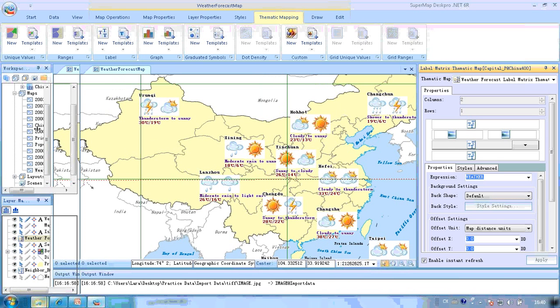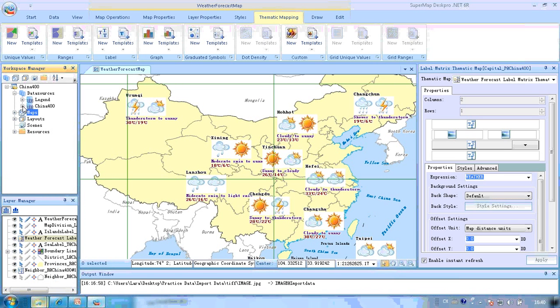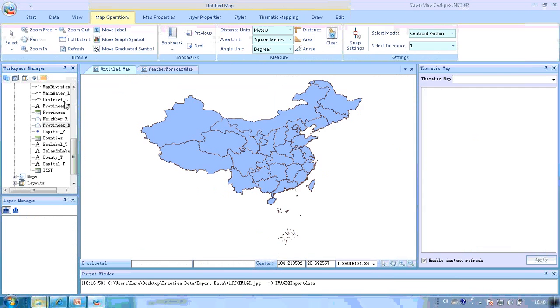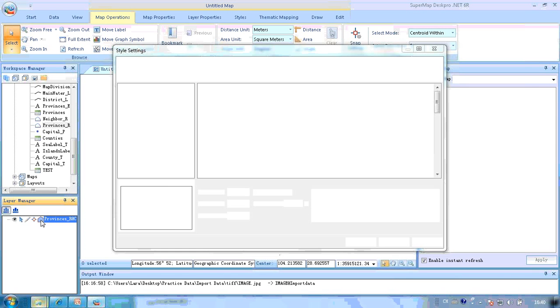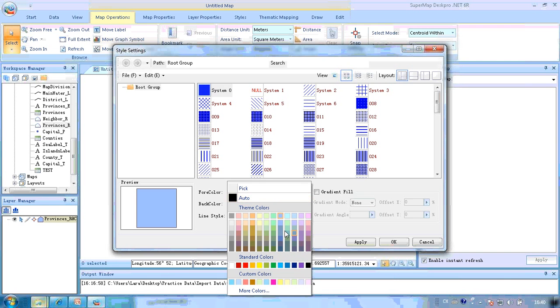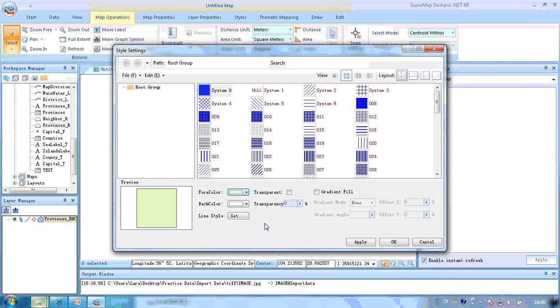Firstly, open the data source, and then double-click the province dataset to open it in the new map. If you want to change the color, you can change it by yourself. Just click the symbol and set its default color to yellow and click OK.